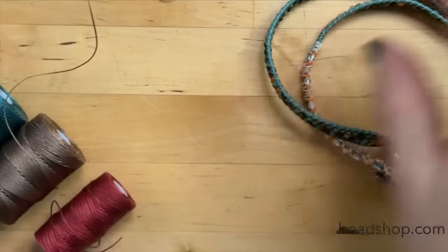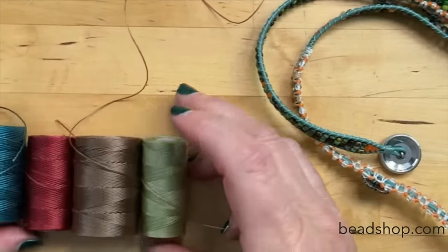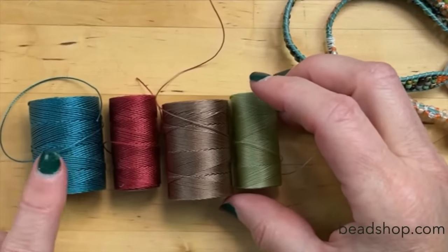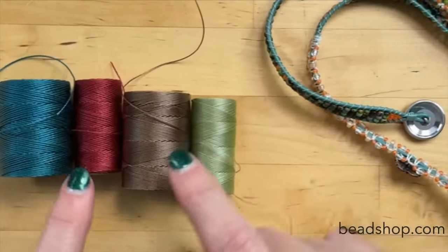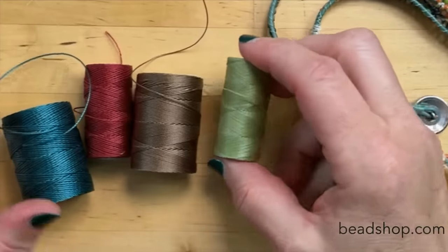Here's that Ceylon, and you can look at it more in the stitchinary, but we've got the regular sitting right here. We've got the fine. I've got two of these fine here, and I've got the micro here.